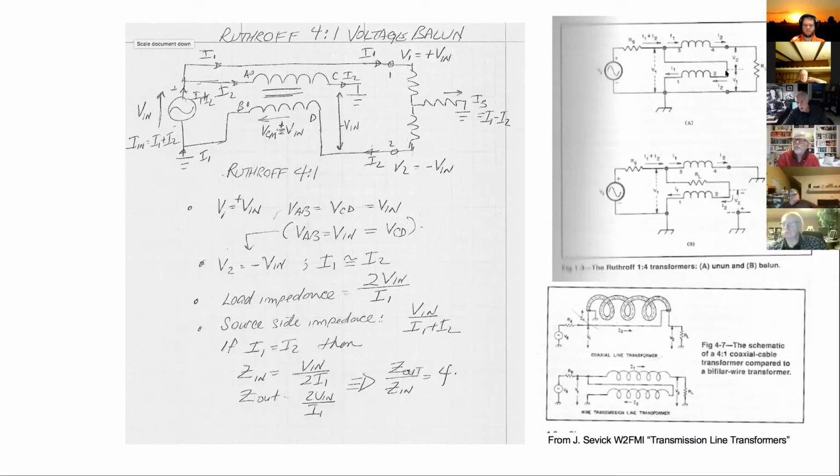Now, what is going on is that the currents are forced to be equal going through this coil and going back through this coil, okay? At the same time, the voltage is going to be split. You have a voltage coming in here, and I don't think it's marked out real well. I have it a little bit better over here. There's a voltage at the top of this and the bottom of this, and they're going to be equal and opposite to each other, okay? And it's going to be forced to be that way.